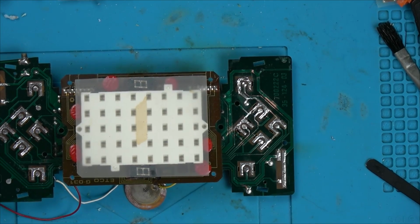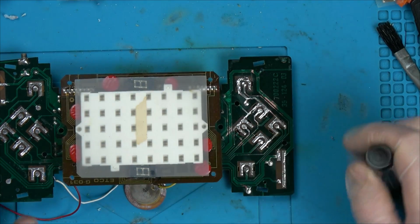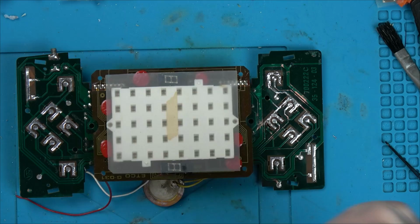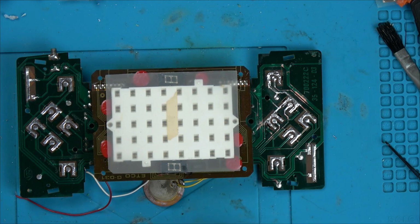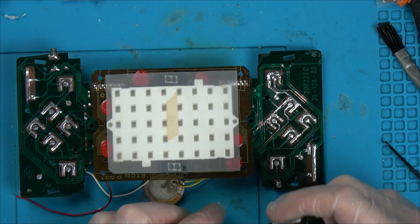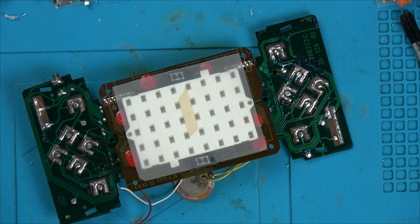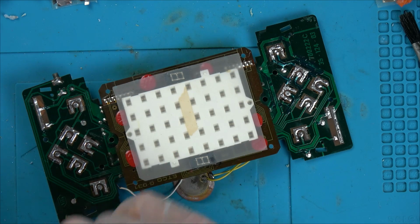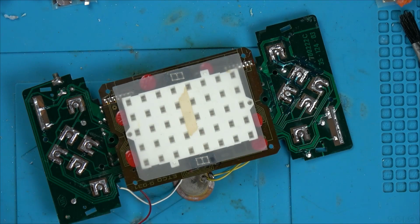Right, okay, so now what we need to do is get some solder mask to cover up the copper bits, but rather than use solder mask, because it's going to take forever, I'm going to use nail varnish, because it will dry quicker. And I want this side to look like this side here. So the only things on display are going to be the silver bits here, and all the green things will be covered up. Right, that looks a little bit nicer. So I'm going to let that go off for a while, and then we can stick these bits back on it and then the foam back on it, and then we can turn it on and see if it works.